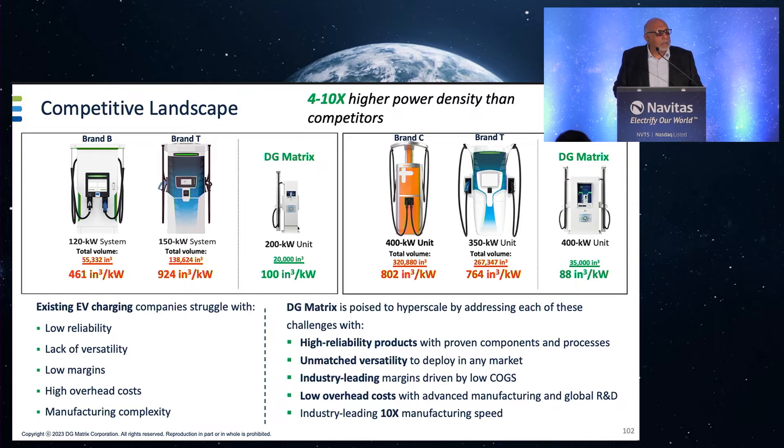The fact that you can now manufacture this in one labor hour — final assembly of our product is one labor hour versus 20 to 30 labor hours for the industry — means we only need 20 to 30 people to produce a hundred to two hundred million dollars worth of chargers, a thousand to two thousand chargers, in a factory just slightly larger than this room. That is a huge impact on sustainability and decarbonization. You only need 20 to 30 people coming into the factory every day, not 200 to 300, and maybe 15,000 square feet instead of 200,000.